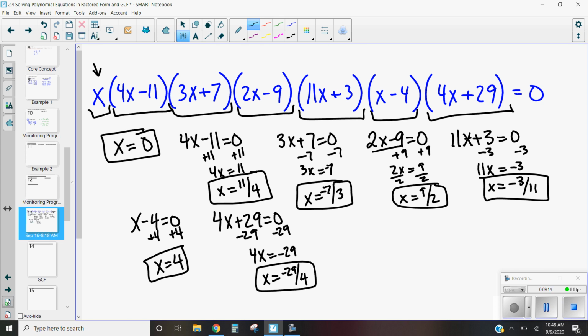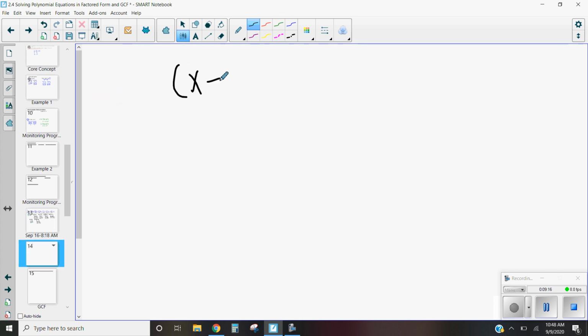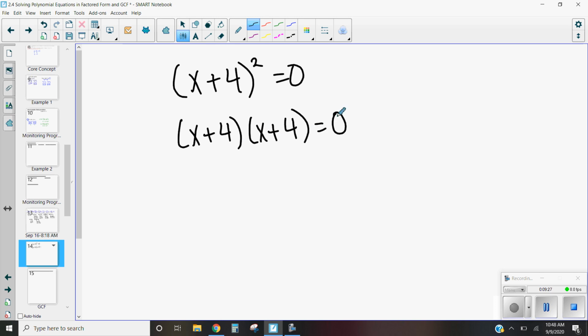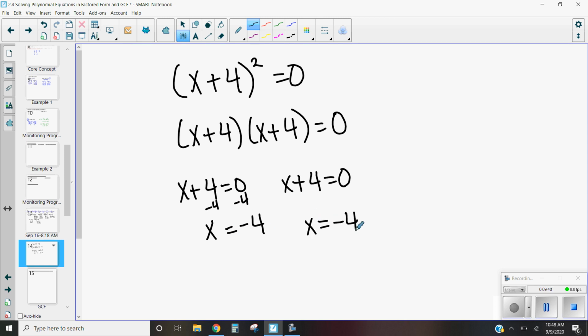Now, taking a look at a unique example, sometimes we'll end up with problems that look like this. Now remember, x plus 4 squared is the same as x plus 4 times x plus 4. So if I set both of those parts equal to 0, I'd get x plus 4 equals 0 and x plus 4 equals 0. Now notice how those are the same equation. So what I end up with is the same result, right? I end up with x equals negative 4 and x equals negative 4. These are not unique. They're the same solution. There's only one answer here that'll give me a 0, and that's going to be when x equals negative 4.